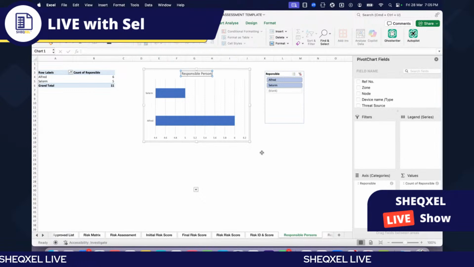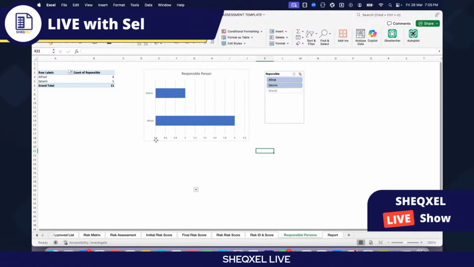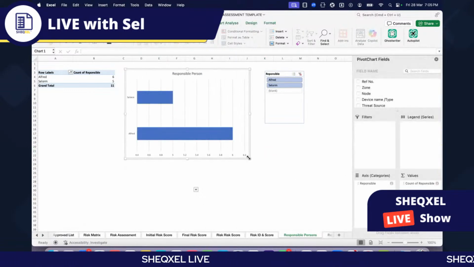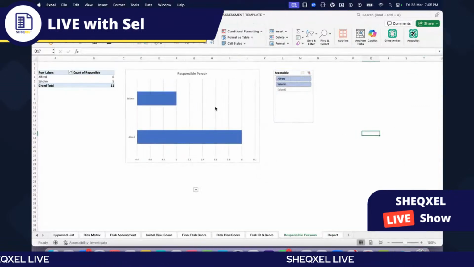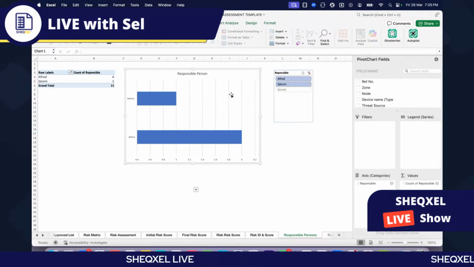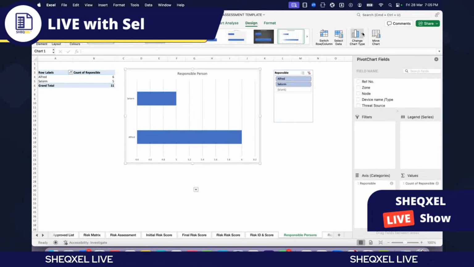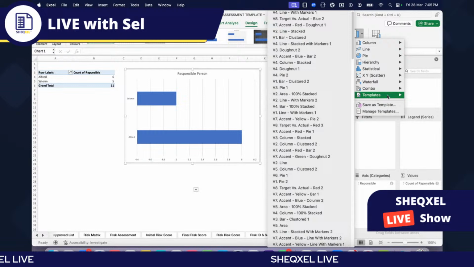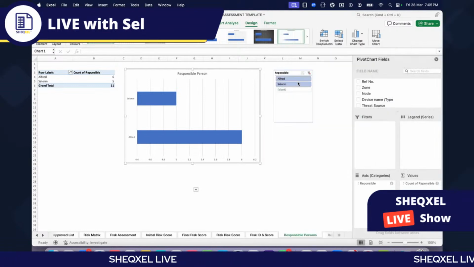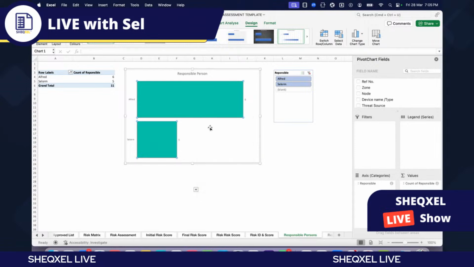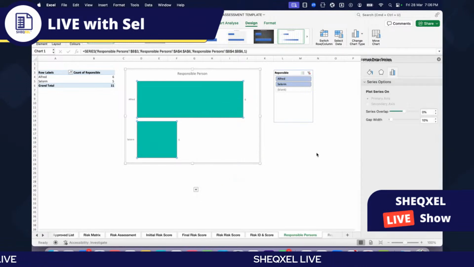Now, one thing about Mac is that if you're using Mac to plot some of these pivot tables, sometimes the field will be showing on the chart. The fields will be showing on the chart, and it doesn't make it look nicer. So I usually have a way of trying to get rid of these fields. So I just come to some template that I have in here, and then I'll just choose, let's say, a clustered bar chart like this. Then it gets rid of those things that I don't like.